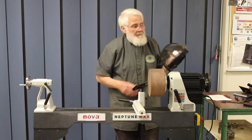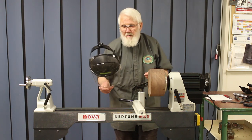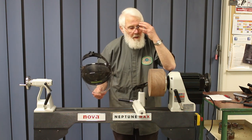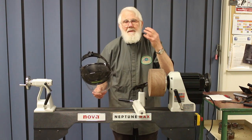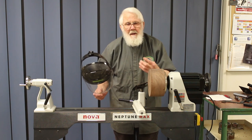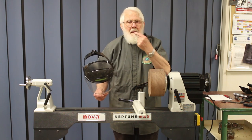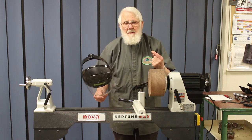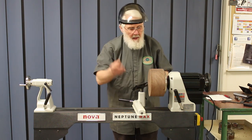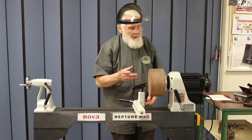For all my woodturning at home or away I wear a face shield. People will sometimes wear eye safety glasses, and sometimes come along with prescription glasses saying they are safety glasses — but they're not. If a lump of wood hits those spectacles it'll drive glass into my eye; if it hits my teeth it'll break them. So safety shield at all times. I can't talk very well behind it so just allow me to get on with the work.